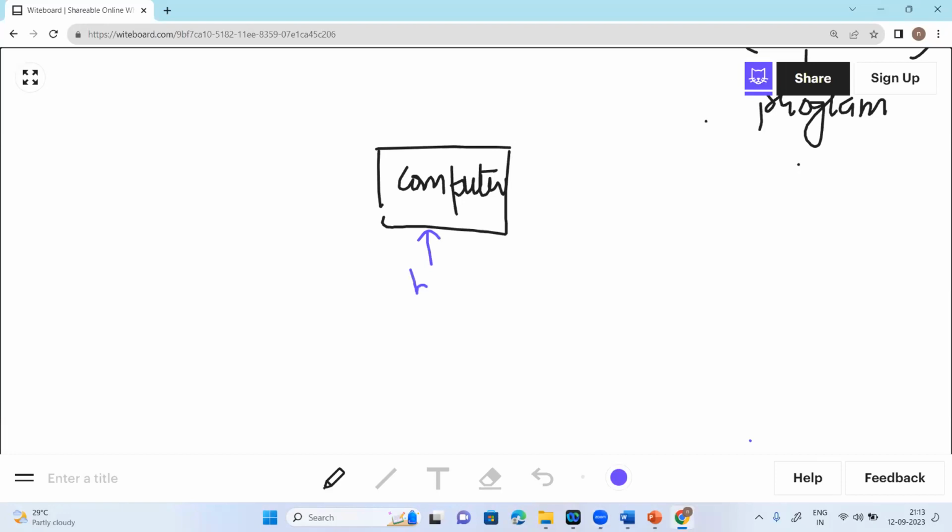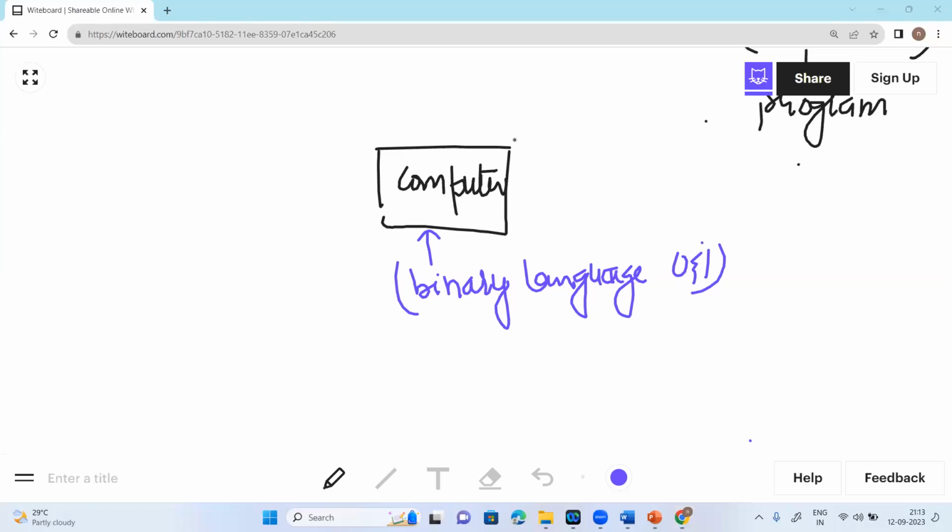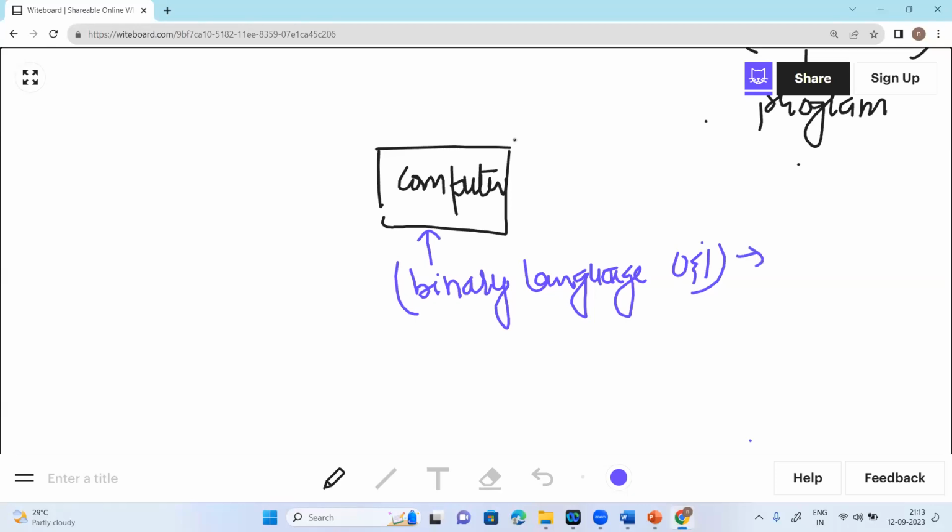Absolutely correct. So the low level language or machine language, computer understands binary language, means the language of zeros and ones. So computer understands binary language. And we call this language as low level machine language, which is closer to machine. But it is really difficult for humans to work on the streams of zeros and ones. It is really difficult for us.